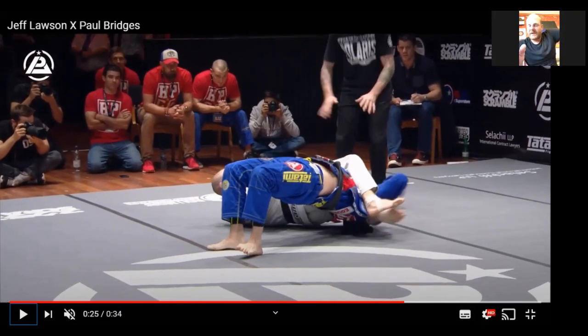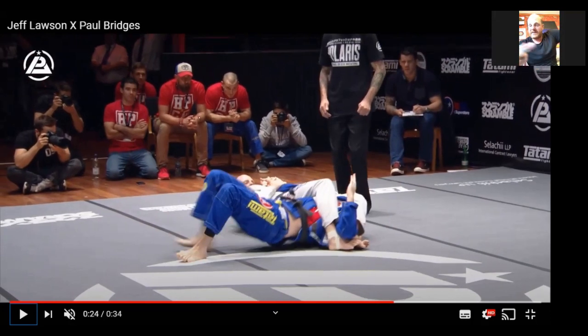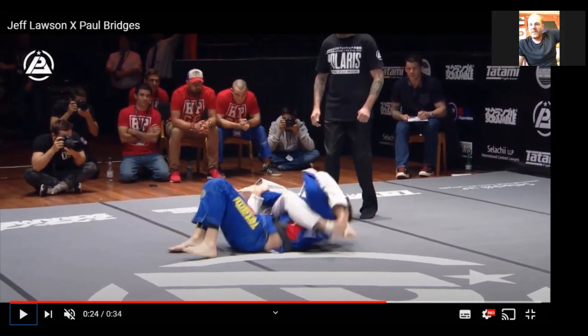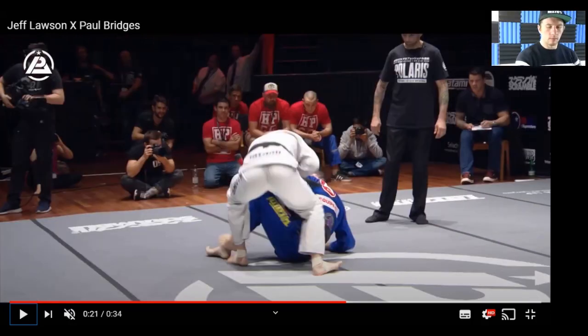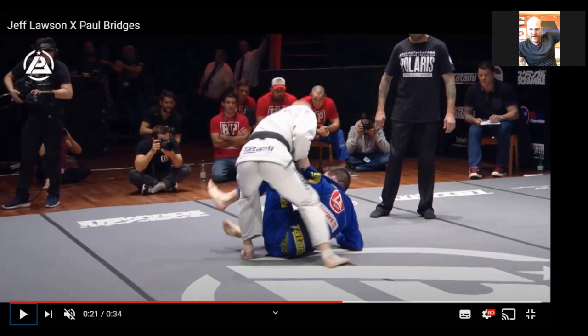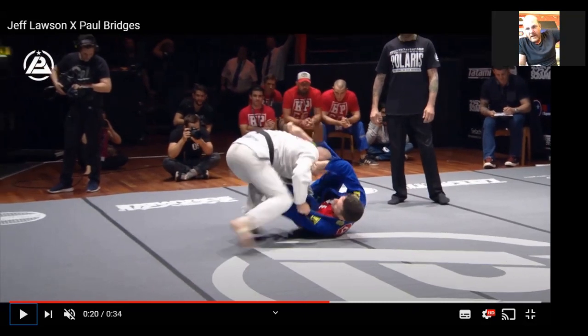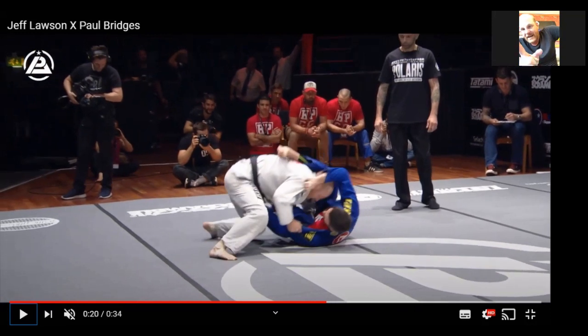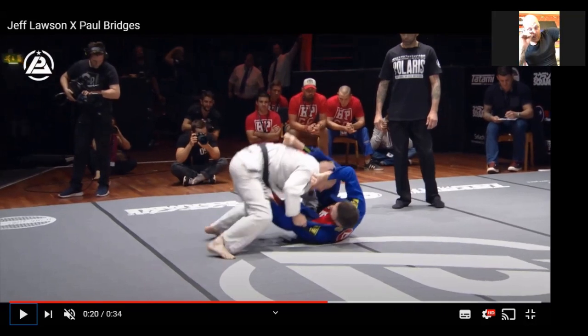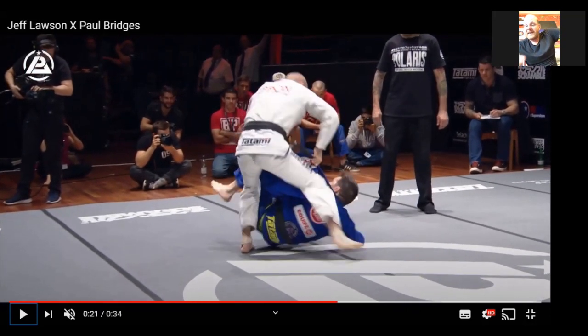So in that last sequence, it's pretty simple. It's a lift to encourage or create. So from that initial lift, if you wind it all the way back, Paul. Okay, so. Yeah, there. And a little bit further back. A little bit further. So the important thing here is I've kept my grip. That's my initial throwing grip there with my right arm. So as my knees barely touch the ground and I stand up, I'm lifting Paul up to either expose his back, which is ideal, or to create this reaction.